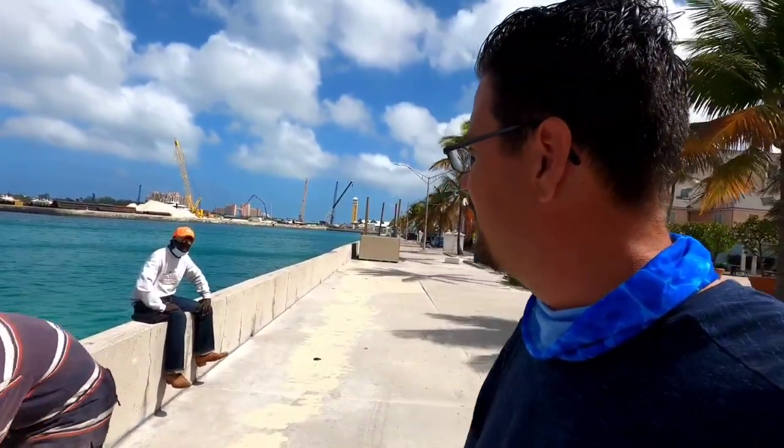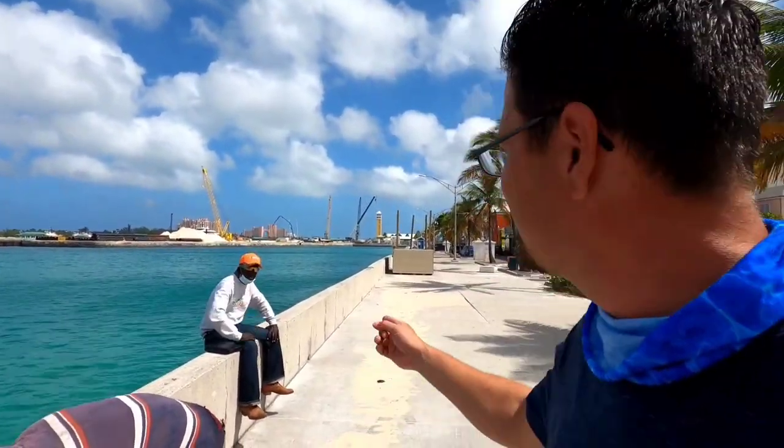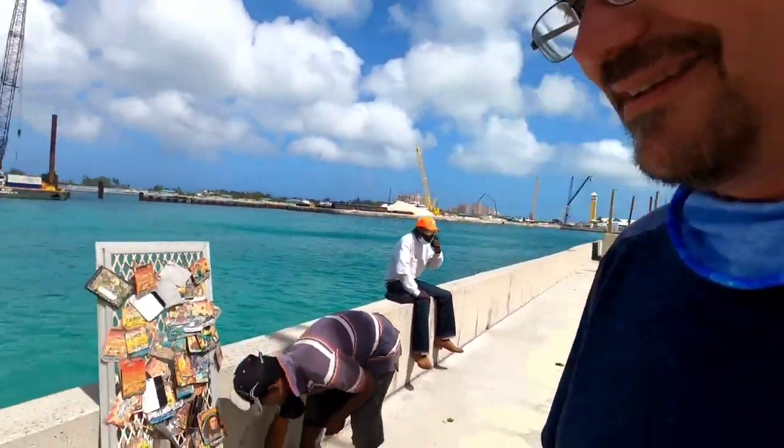So I'm gonna pick out one of these for myself and bring home, but any of you cruisers out there on sailboats, if you're down here in Nassau looking for something to do, come down here and see Valentino, see his artwork, and take a tour here. They've got snorkeling tours and stuff like that still going. Captain Ashley, he's running all the tours. We'll probably come back in a couple days. You'll see us with him.